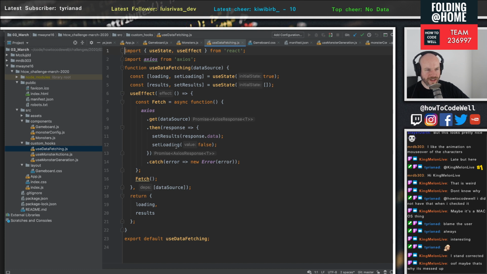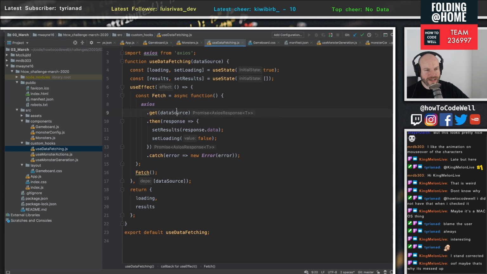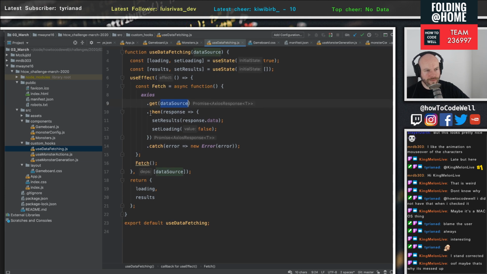Use data fetching. Let's take a look at this. So this is using Axios, getting the data source and then populating the results, setting the results based on the response. Setting loading as false. That's cool.